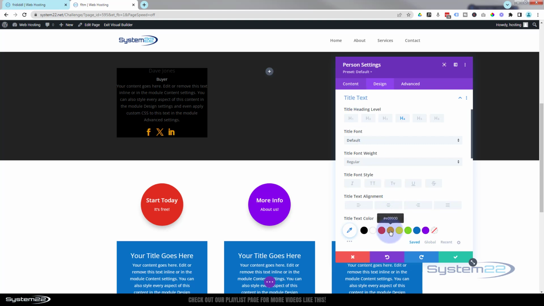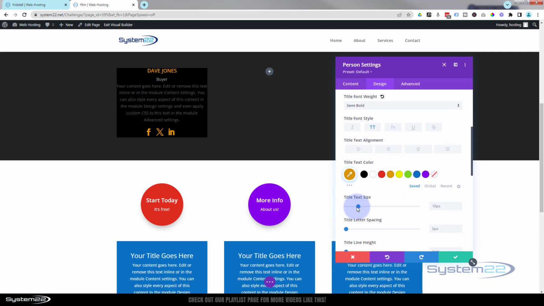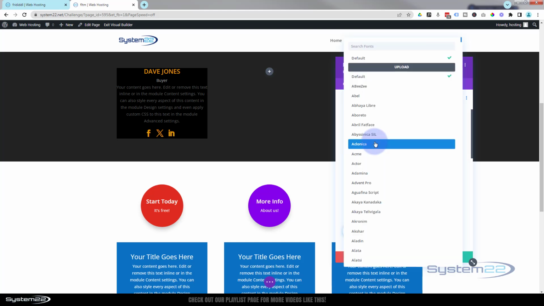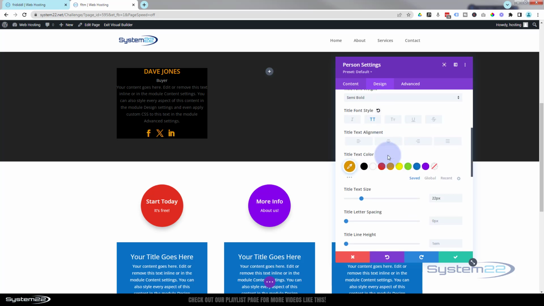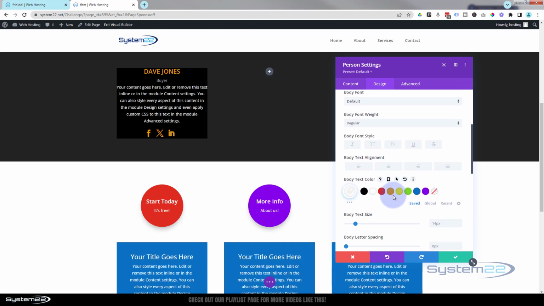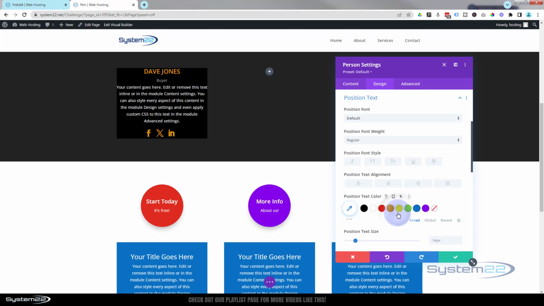As you can see down here, title text. Let's make that capital perhaps, and perhaps make it semi-bold, make it stand out. And again, you can make it bigger or smaller if you want to. Of course, Divi's got a huge amount of fonts. If you want to check them out, just roll over one. It will give you an example. I'm going to leave mine on the default today. Great. Let's move on down. Body text. Let's make that white in color perhaps. I'll leave it the size that it is. And position text. Let's perhaps make that the same color. And again, let's make it semi-bold so it stands out a little bit better. That's great.